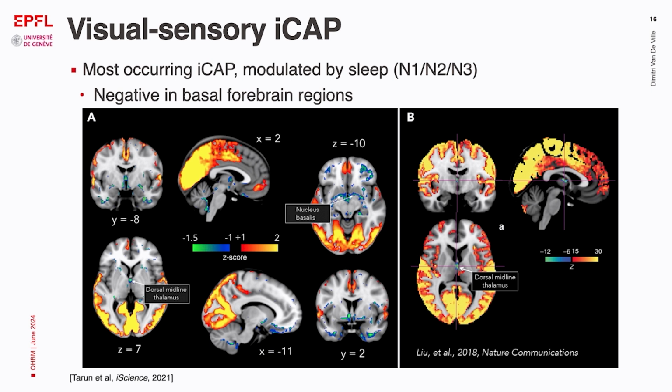Before showing you one example, there is one particular CAP that often shows up, which is actually very interesting, I think, because it's showing a visual sensory network in positive combined with actually basal forebrain regions in negative. Okay, this is often shown in global signal studies. Tom also alluded to it, where there is this known anti-correlation of the global signal with these subcortical regions. Now, in this case, it's driven by transient activity, which should be compatible with the hemodynamic response by the very nature of the mathematical optimization.